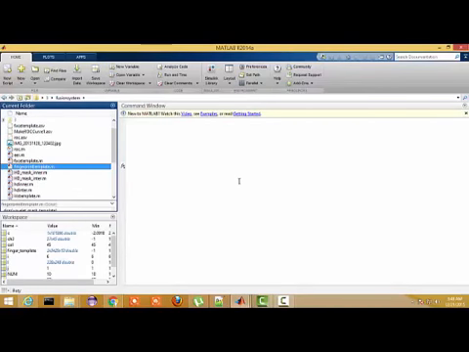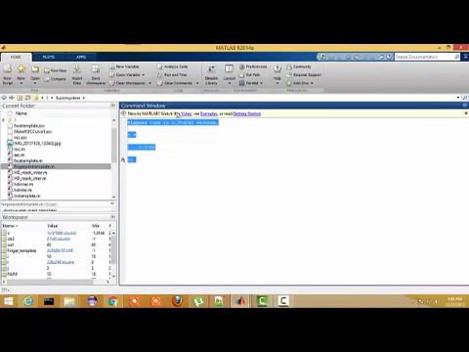Here we go. I run the template, and all the features have been extracted within a very short period of time.